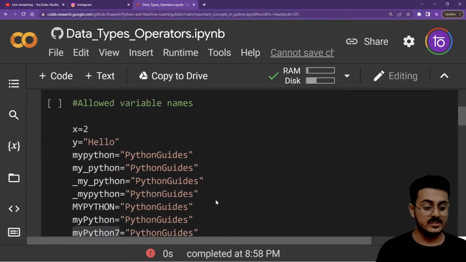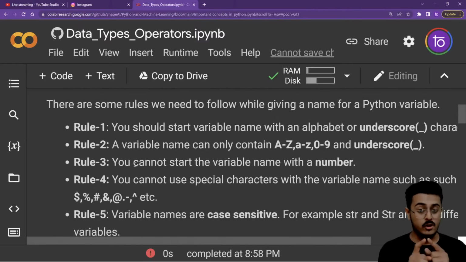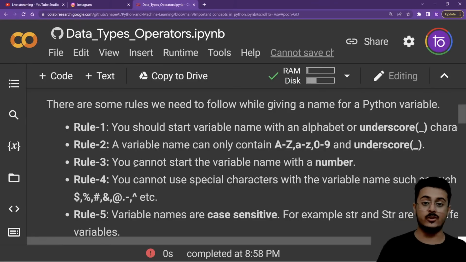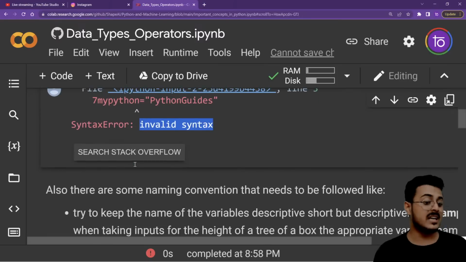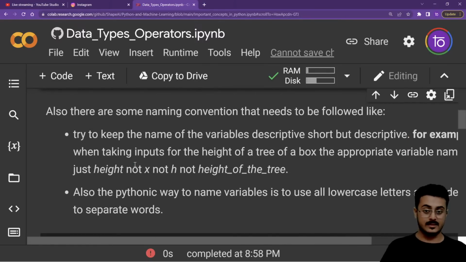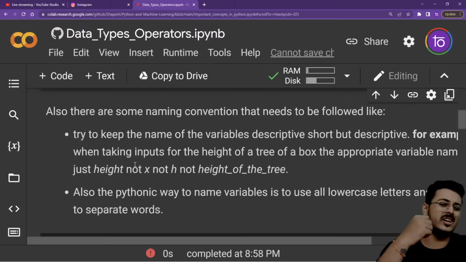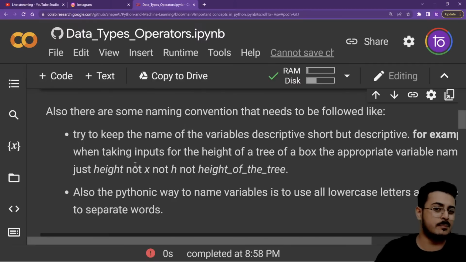Above this, whatever we studied, these 6 rules, if you're not following them, you will end up in jail, meaning you will get an error in your code. There are some conventions as well that the Python community, the community of developers that code in Python, have created. If you're not following these conventions, then the Python community will talk behind your back that he's not a good developer, he's a noob developer, he does not know the conventions that need to be followed while writing code in Python. You will not get an error, the code will work totally fine, but people will talk behind your back that he's a shitty developer. So that's the basic thing.